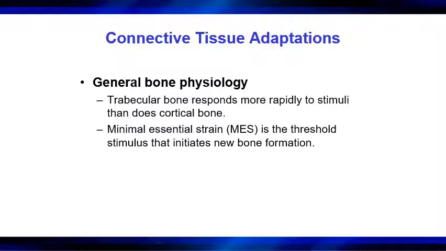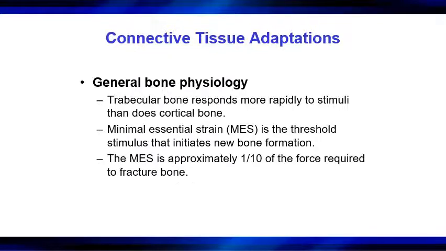So you basically need forces that either reach or exceed a threshold stimulus in order to initiate new bone formation. So you do have to provide, it's just like anything else. It's no different than what goes on with the muscle. You have to provide a degree of overload. And the minimal essential strain is approximately 1/10 of the force required to fracture bone.